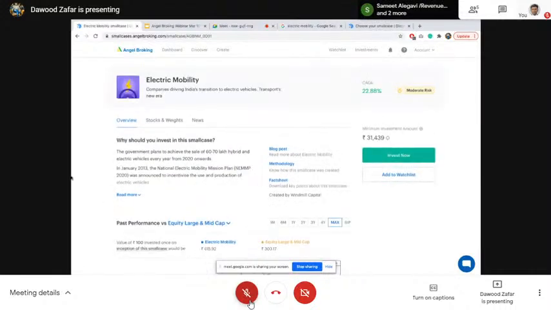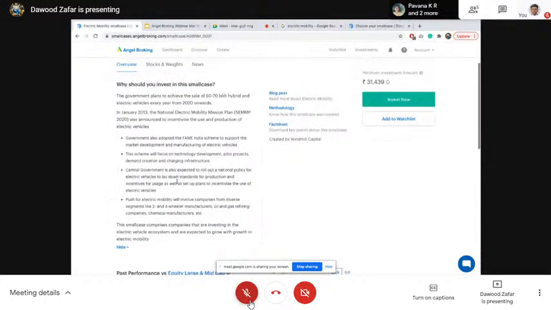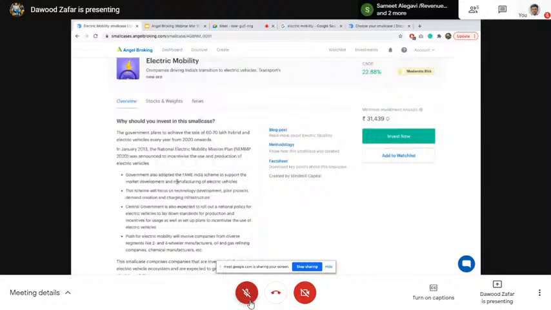So now when we come to this, there is a Smallcase, as I was showing on the screen. The name will be there, and a one liner about that Smallcase, why you should invest there, a brief about this company: it is driving India's transition into electric vehicles, right? You'll be able to see CAGR and the risk table. You have seen this. Now I suggest everyone read this before investing, why you should invest in this Smallcase. So we have given all the criteria over here. This will help you to take a final decision.